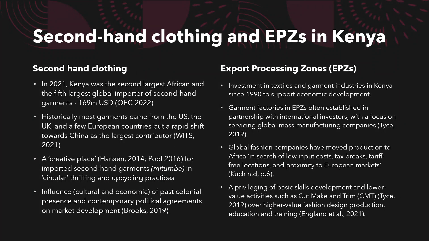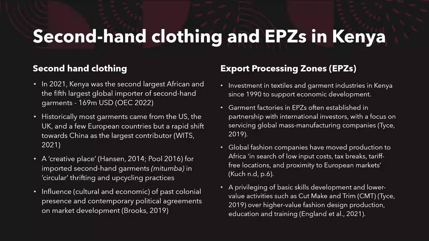To provide some context, our paper focuses on the secondhand clothing market and export processing zones in Kenya. In 2021, Kenya was the second largest African and fifth largest global importer of secondhand garments, totalling 169 million US dollars equivalent. Historically, garments coming into Kenya have come from the USA, UK, and some European countries, but we are seeing a rapid shift towards China as one of the largest exporters. The literature suggests a creative place for secondhand imported garments — also known as Mutumba in Kenya — through practices such as circular thrifting or upcycling. There is also an economic role in providing an affordable clothing market, with influence from past colonial presence and contemporary political agreements, particularly the African Growth Opportunity Act (AGOA).